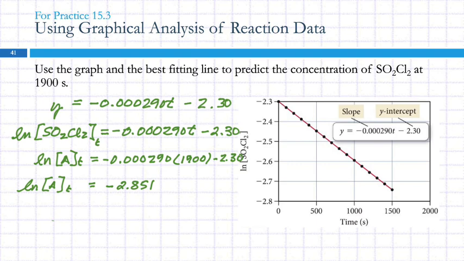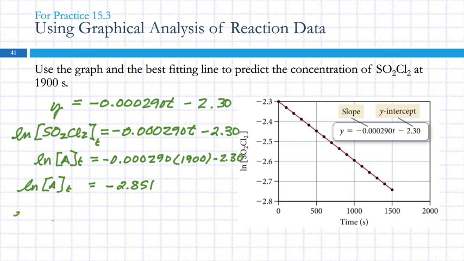Okay, so logarithms are something that don't show up in everyday life, right? And so it's super easy to forget how they work. But it's very important to remember or relearn how they work because they're not going away this semester. So natural log is a function like multiplication or division is. It's not a variable, so you can't divide by natural log. You have to do the anti-log. The anti-log of natural log is e to the x.